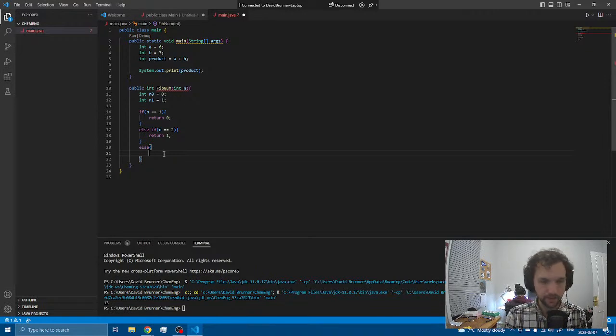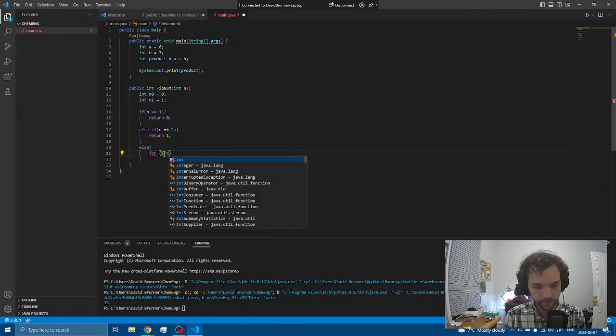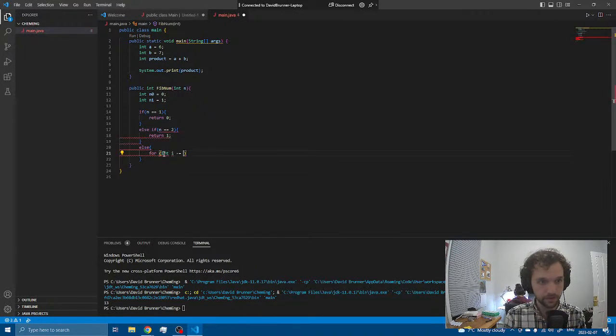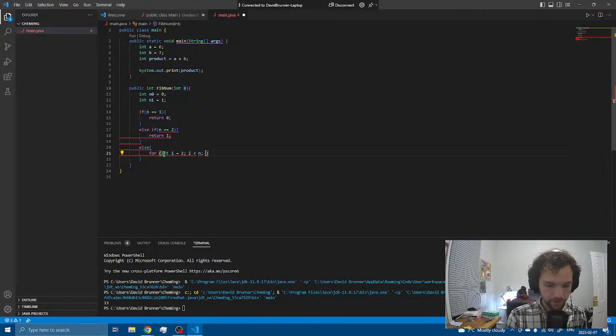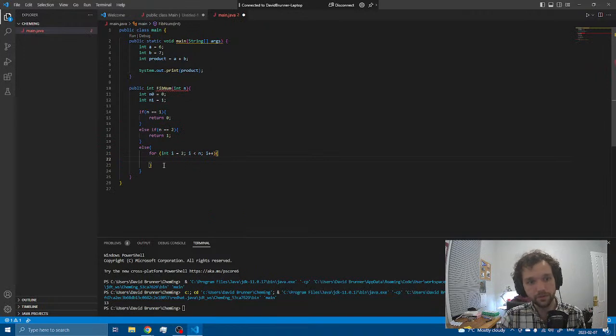The way we set that up is we do for, and then a little bracket here, and we do int i is equal to n, semicolon, such that i is less than n. I'm actually going to make this equal to 2, and then i plus plus. So what does all this mean?